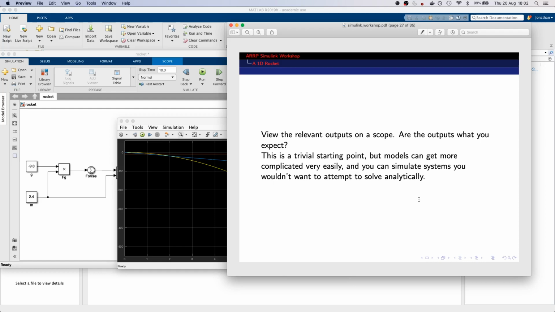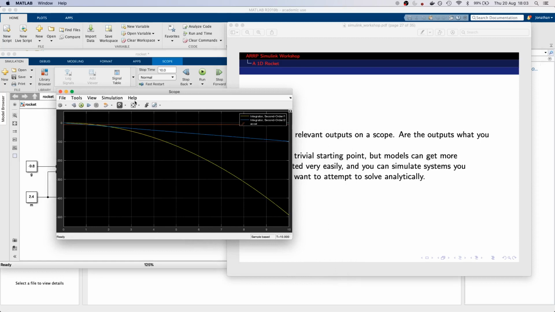Why wouldn't we do this analytically? We'll see in a second, because we're going to grow this into something that's impossible to solve by hand. But this should just be getting you familiar with Simulink, and we'll get a little bit complicated in a second. Before we move on, we'll take a 5-minute break, and we'll come back at probably just a little bit past 6:05. So thanks for joining so far. It does get a little bit more interesting, I promise. For the benefit of those who haven't seen Simulink before, hopefully this allows you to get a little bit more comfortable. So I'll see you guys back here in about 5 minutes or so. Cheers.